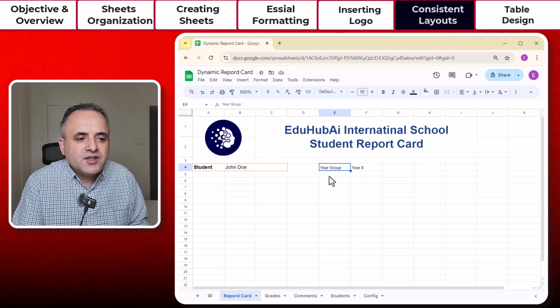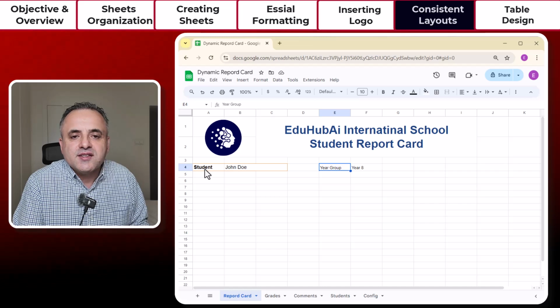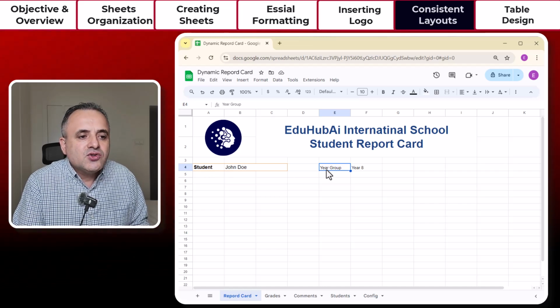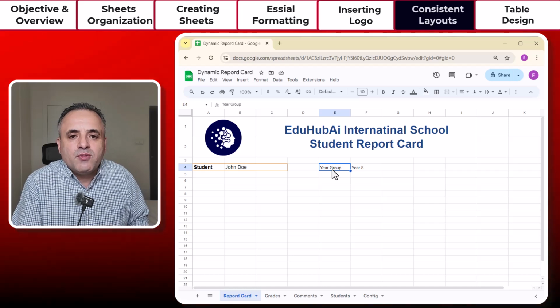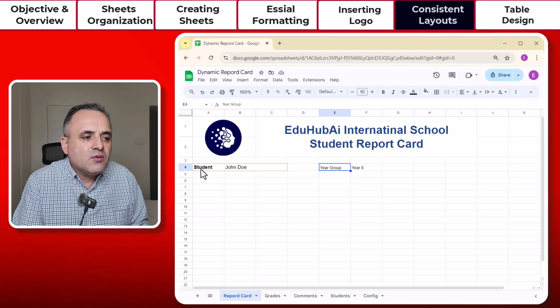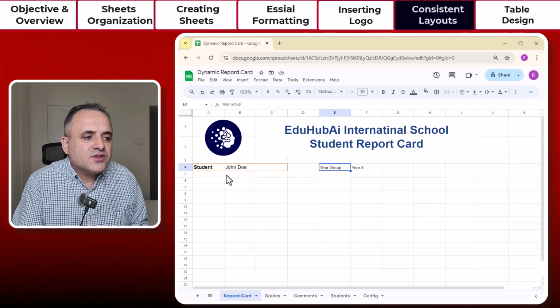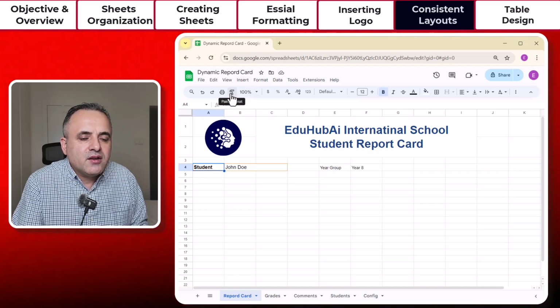So what I want to do is I want to have the same format for this year group as student here, okay? So instead of applying all this format one by one, to save time, what I'm going to do is I want to click here, and then you see there's here paint format.